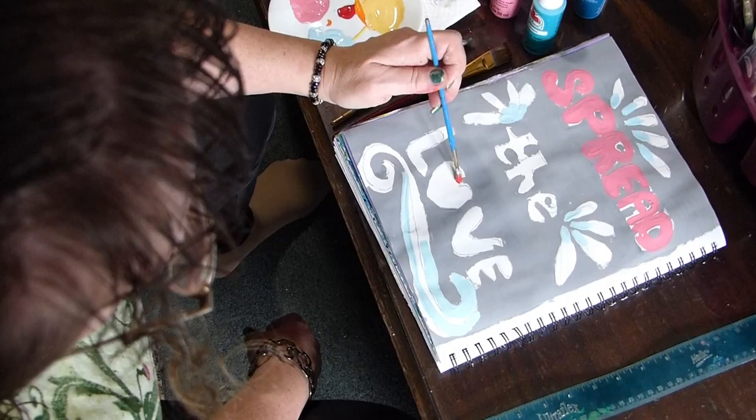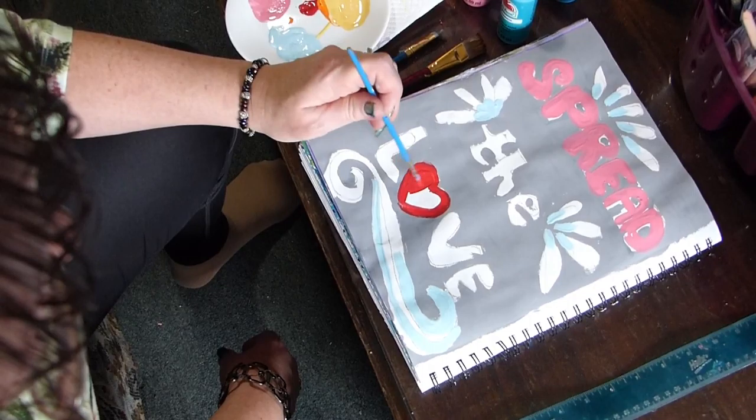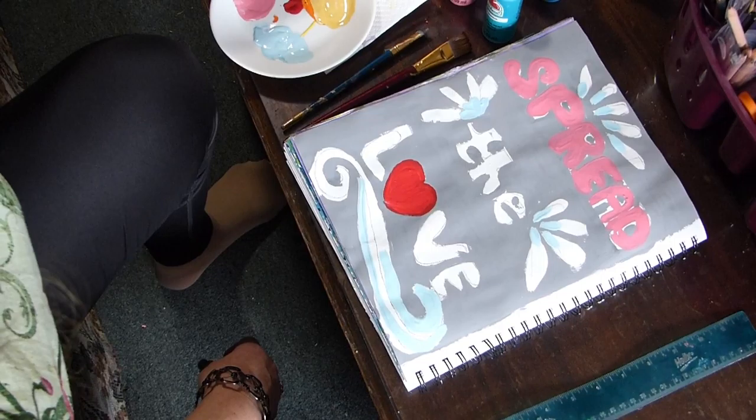I definitely want the heart to be bright, bright red. Shows vibrancy and aliveness. Well, it's just really nice to look at. It kind of will break up the pastel colors that I'm using.